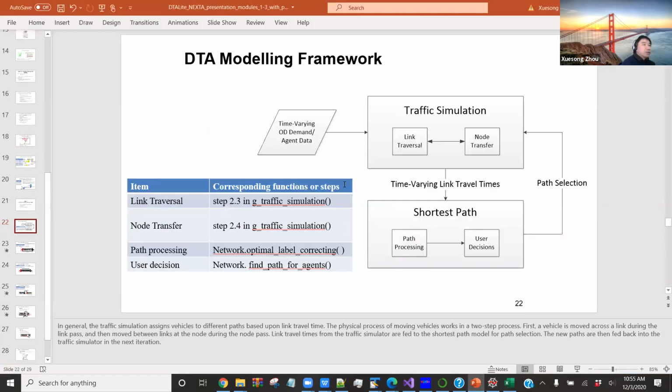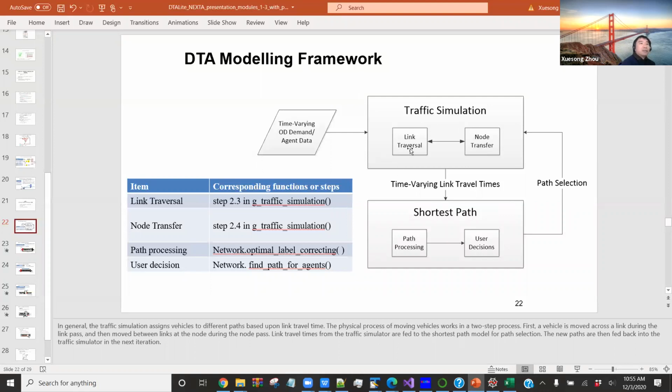If you still recall this modeling framework, we are supposed to perform the simulation and feed the time-dependent link travel time, and then calculate the shortest path. We use the path selection rule to iteratively update it.